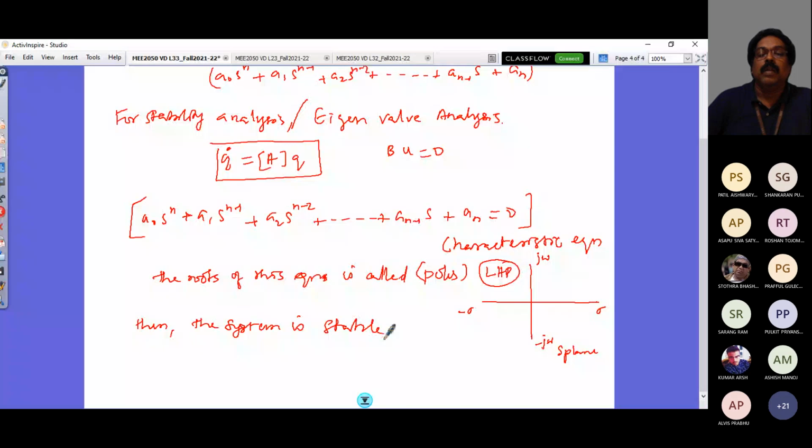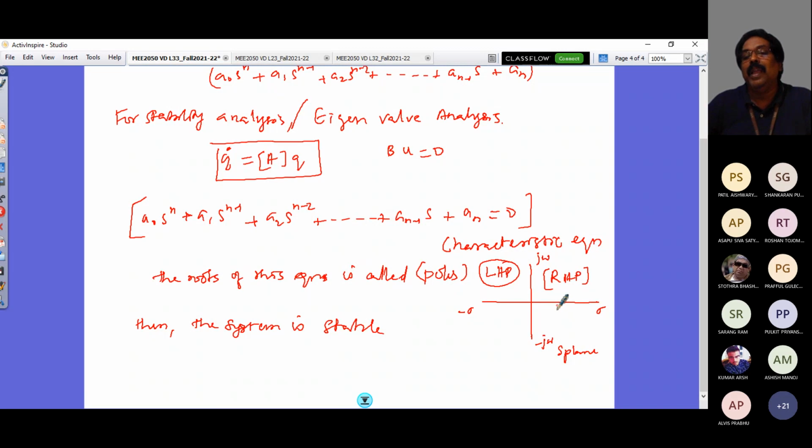If all the roots are lying on the right half plane, this is called the right half plane. If some of the roots are lying on the right side, that means the roots are positive roots, or complex conjugate roots with a positive real part. If my roots are lying on the horizontal axis, the roots are real roots. The real roots can be positive or negative, and negative real roots give a stable system. If roots are lying on the vertical axis, the roots are complex conjugate roots, and the system is stable but it will be oscillating. It will be vibrating. The oscillation is present in the system.